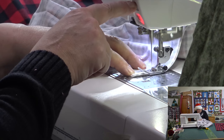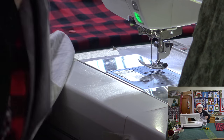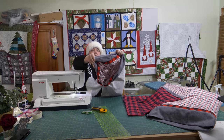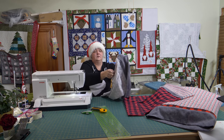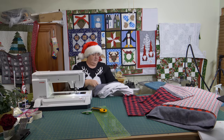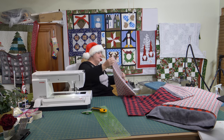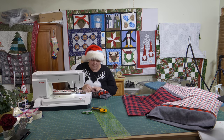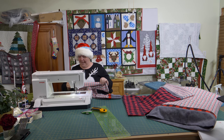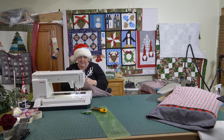Sew all the way down, do a little backstitch, and it should be done. I'm trying to do two at once, but if you only had to do one, that'd be easy. Isn't that beautiful? Absolutely beautiful. And it's all enclosed in there as well — looks awesome. We flip it out, give it a little press, and then we want to check our seam. If you had a thread or two, that's not a big deal, just trim that up. But if you had a big chunk of raw edge going all around, you'd want to deal with that. We're good — yay!